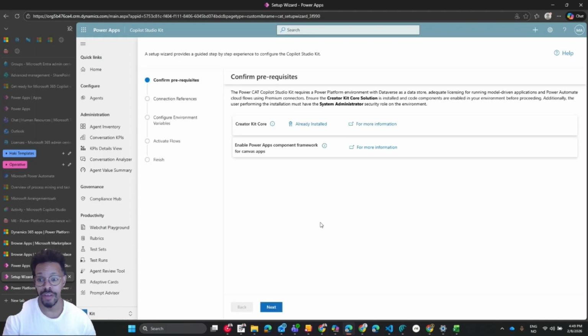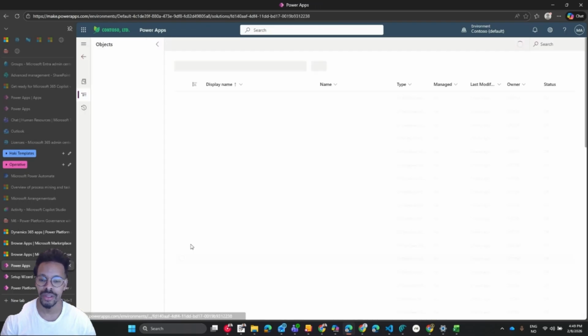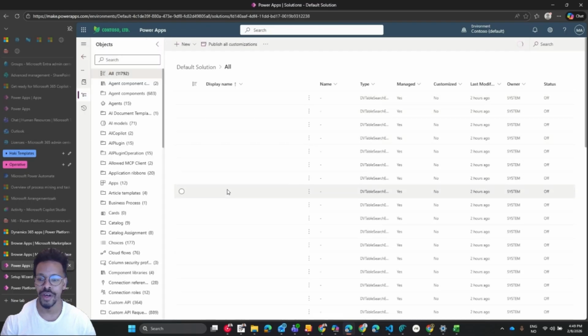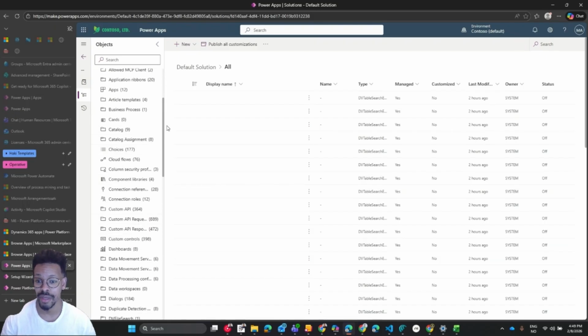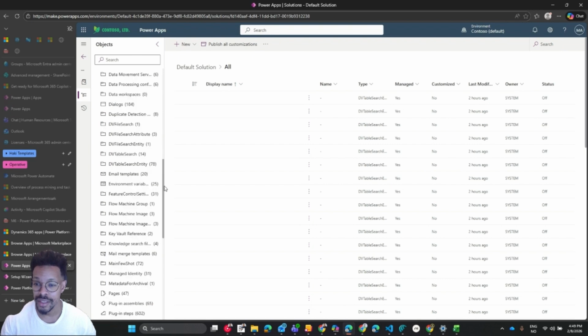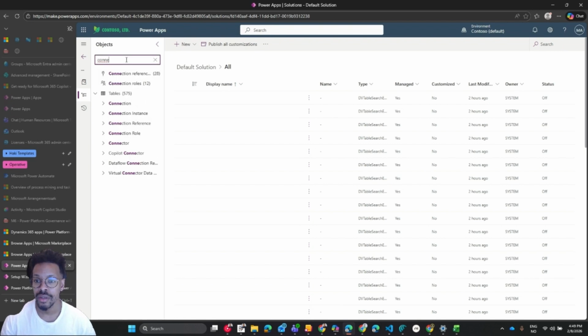And one thing before I forget, actually, so before navigating to this app, you have to go to solutions and go back to your default solution. And once you're here, you need to find the connection references.